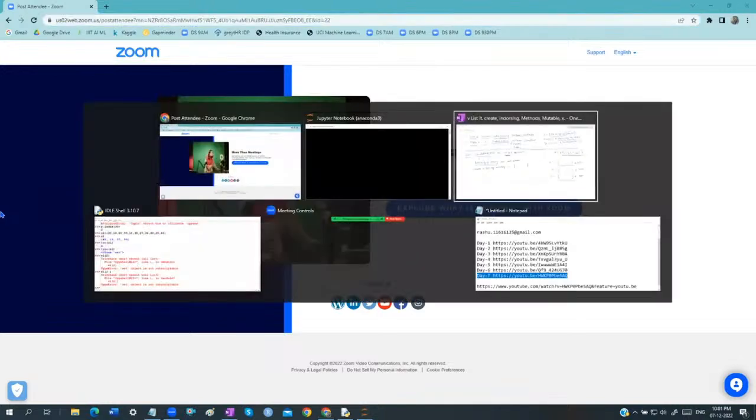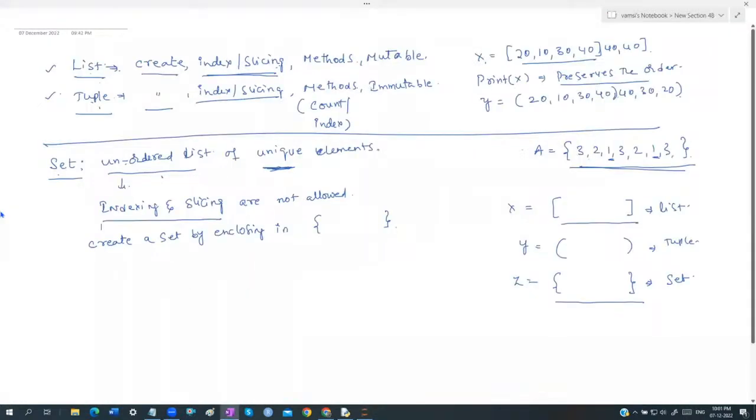Let us say, why do you require it here? You know the set operations, no? We have the concept of intersection. We know that. Intersection can be applied only whenever it is a set object. On a list, I cannot find the intersection between two lists. We cannot find the intersection between two tuples either.